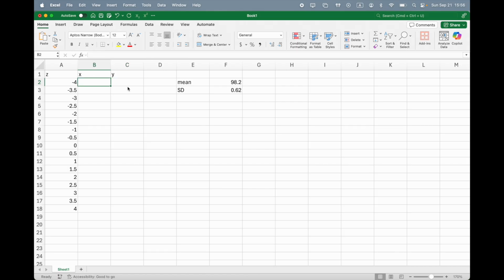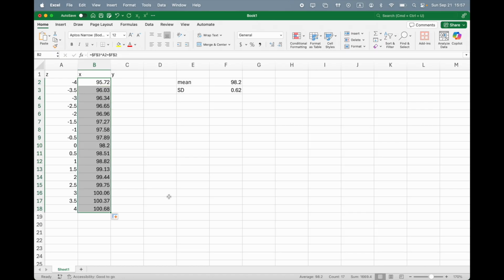Remember, a z-score is equal to x minus mu divided by sigma. Rearranging to solve for x, we have standard deviation sigma, and I'm going to press function F4 because we're going to lock that parameter into place, multiplied by z plus the mean. And I'm also going to lock the mean in place because what I'd like to do is copy this formula down and only have that value for the z-score change. So now I can click and drag, or I can double click to copy that down.